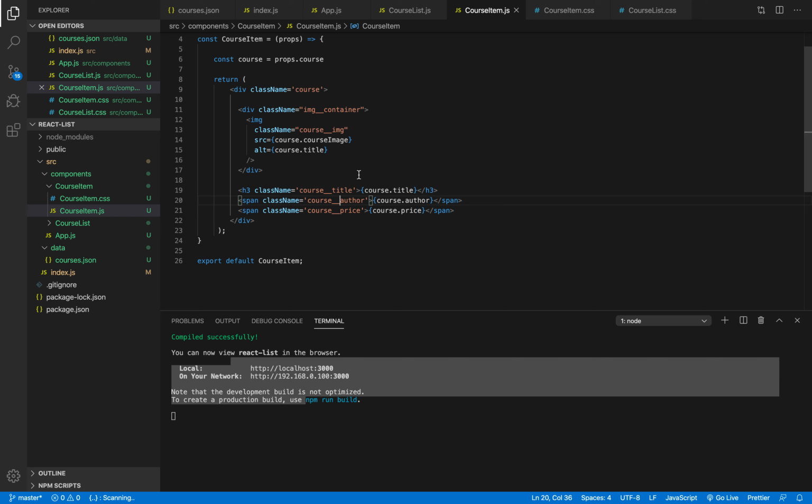However, going back to our course item, I'm going to target all of these. So course, which is the parent div. In the course list we have some code that is related to the course. We can see the course image style and the course itself. This is not related to the course list, it is related to the course item. So I will cut these and paste them here inside my course item. I think this is much nicer.